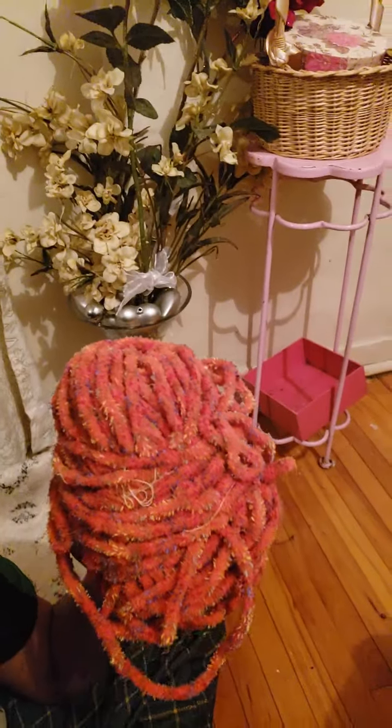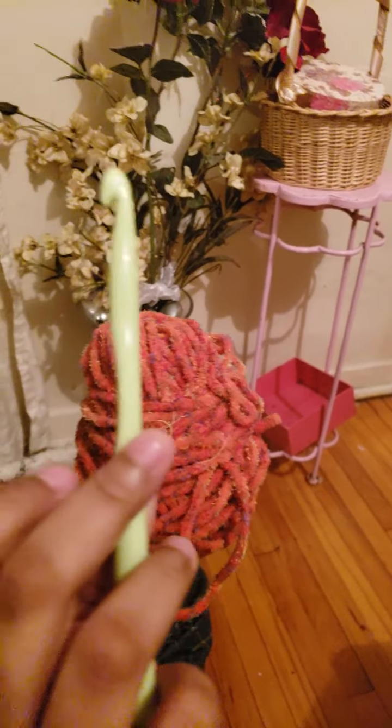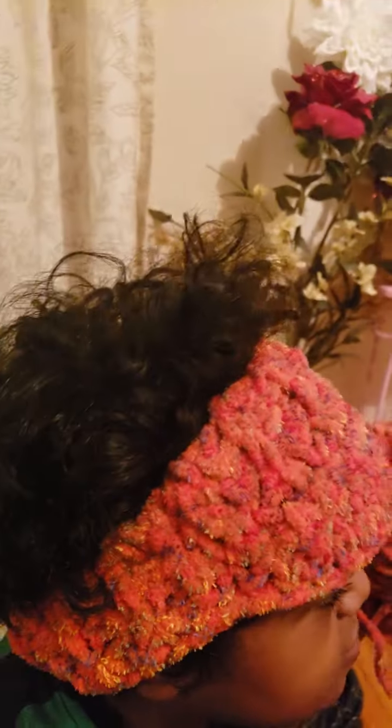Okay, the needle I will be using is this needle. It's an 8.0 millimeter crochet needle. Okay, so we're gonna get started.